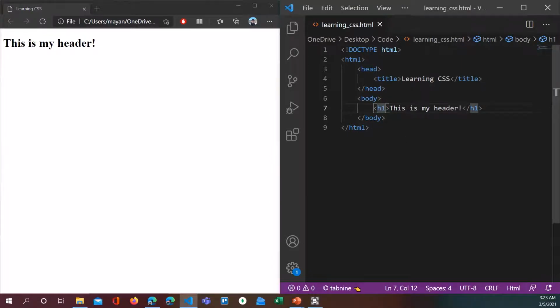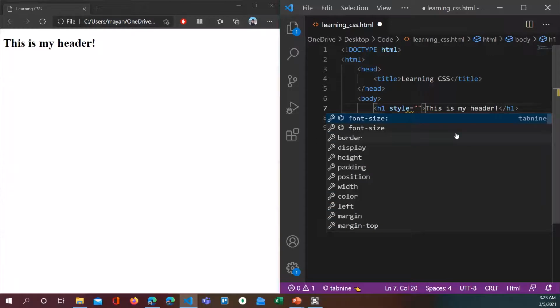So in h1, add the attribute style equal to and then two double quotes. Over here, let's first center this text. To do that, you can see we are already getting a lot of suggestions of possible CSS properties.